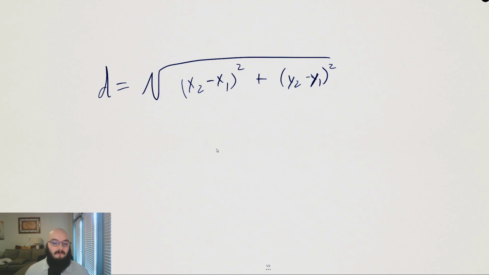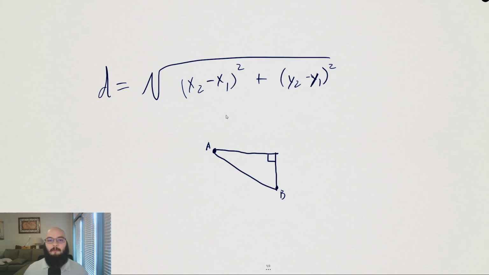If I have a point here, we're going to call it point A, and I have a point here, we're going to call this one point B. There is some distance between them. And the way I would find this distance is I need to know how far to the left or right I traveled, and I need to know how far up and down I traveled. And would you look at that? That looks kind of like a right triangle. If we have our distance from left to right and our distance up and down, those are perpendicular to each other. In other words, they form a right angle.